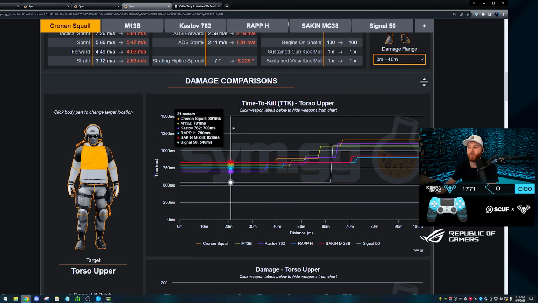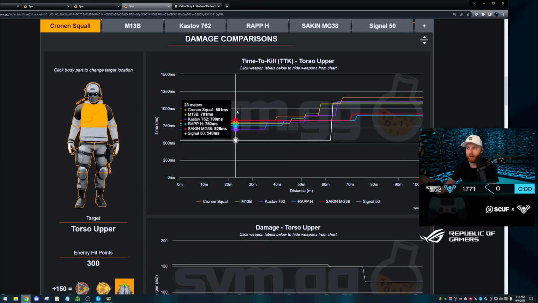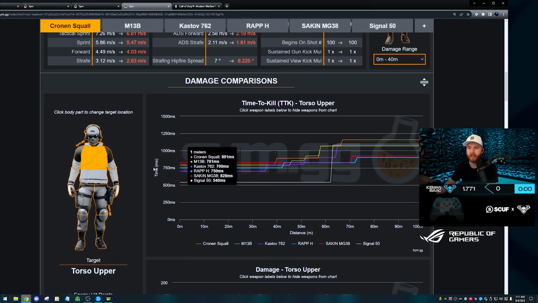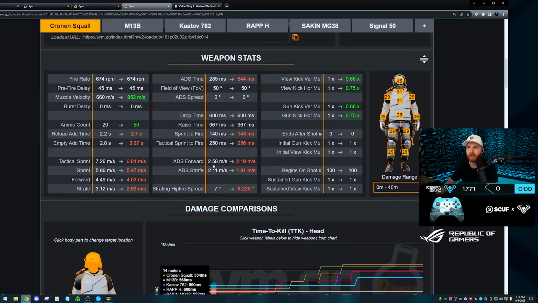Okay, so here's kind of what we're looking at. As we look onto this graph, this is with 300 HP. We'll see one outlier, and that is the Signal 50. Obviously the Signal 50 is a great weapon. If you're hitting double chest shots, it can kill faster than any of these weapons, sub 65 meters. And of course, with headshots as well, it kills pretty dang quick.